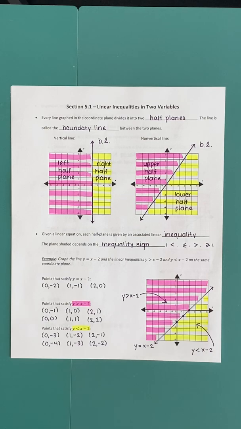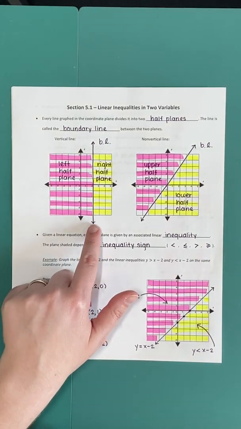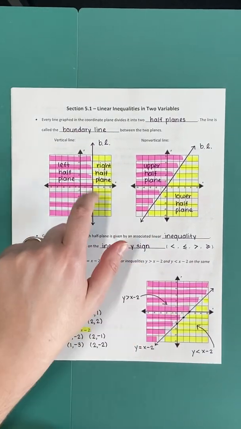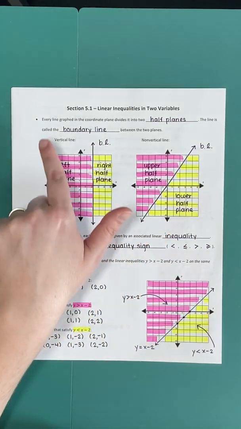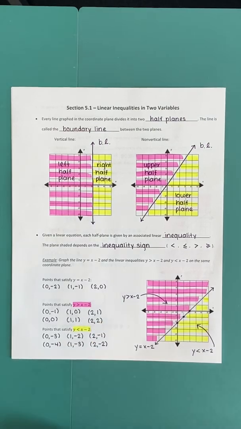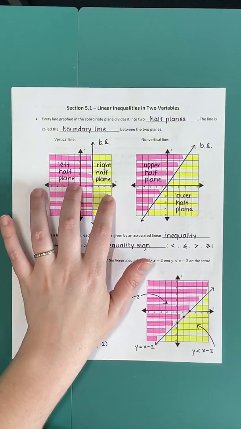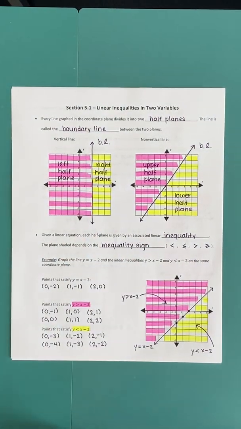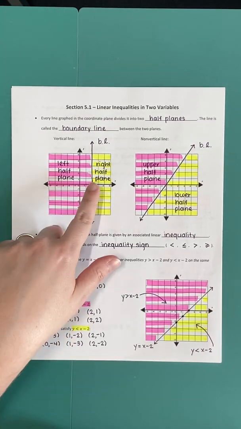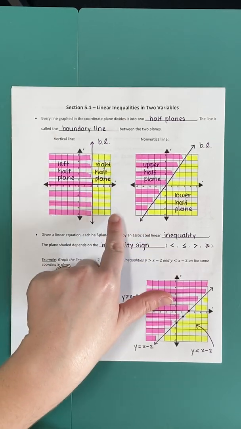So we have two different versions of this kind of problem. Say we have a linear equation, we graph it, we graph the line representing that equation. Say it's a vertical line. If we have a vertical line, that's going to be a vertical boundary line. It's going to divide our entire coordinate plane into a left half plane and a right half plane. Again, keep in mind these are both infinitely large. Neither is necessarily bigger or smaller than the other because they're both infinitely large. We just think of it as a left half and a right half.